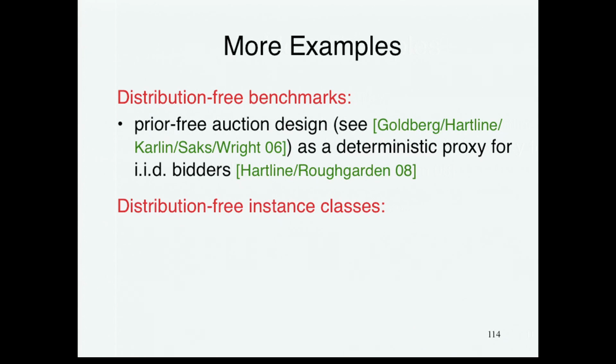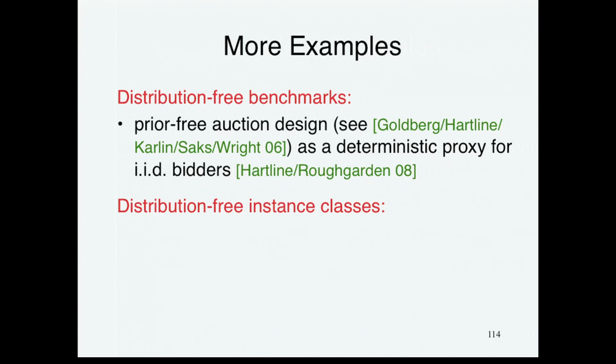So basically, you do an average case thought experiment. You say, well, assume bidders actually are coming from a distribution. I don't know what the distribution is, but I'll at least assume that they're independent. What are all of the different optimal things I might want to do, ranging over all distributions for IID bidders? And then I want to compete with the best of all of those optimal things I might want to do in the IID case. This is exactly analogous to no-regret online learning, where the best fixed action can be interpreted as the range of all the best things you might want to do in the IID case.